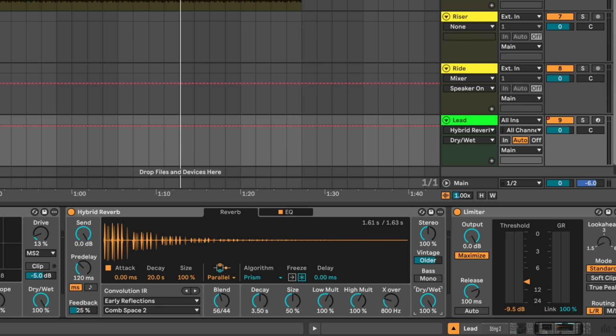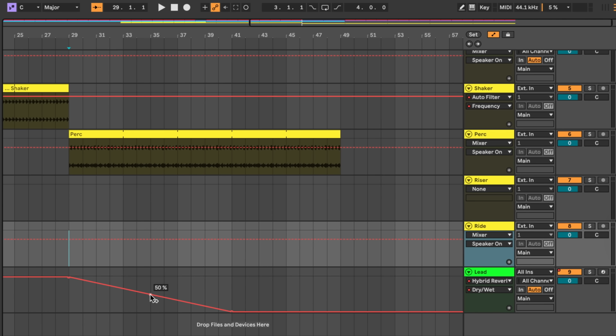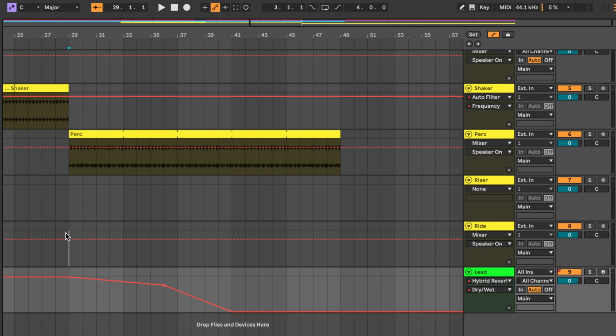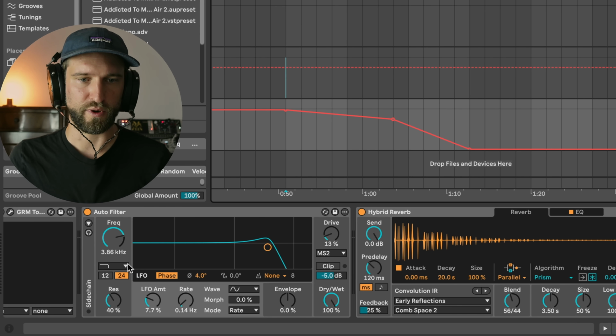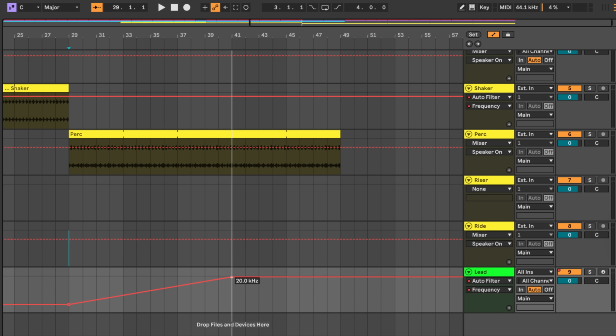So what you can do is go for 100% wet and then introduce this element through the reverb, which is going to sound quite interesting. So we'll gradually introduce this lead sound over at least 3 parts. We might have to pair this also with the filter. Bring this down and open it up until here.